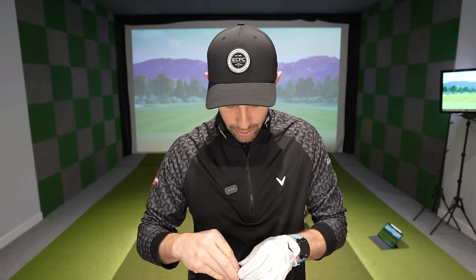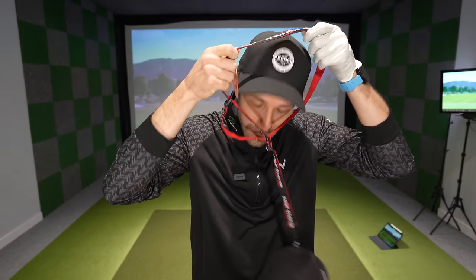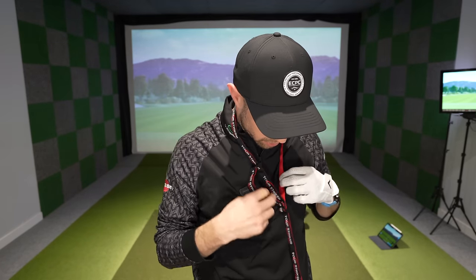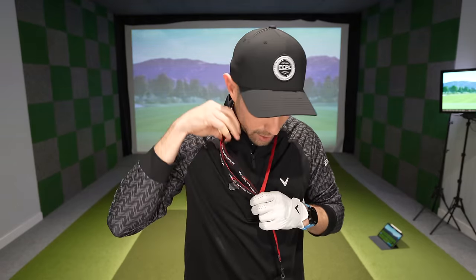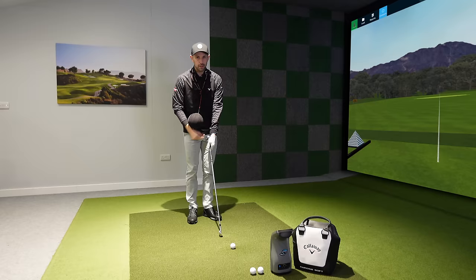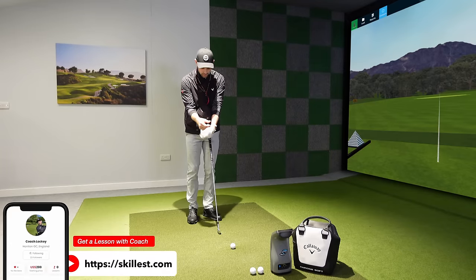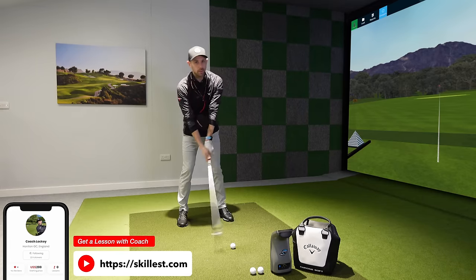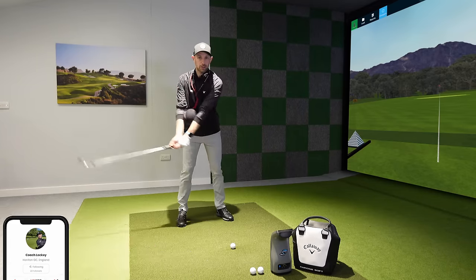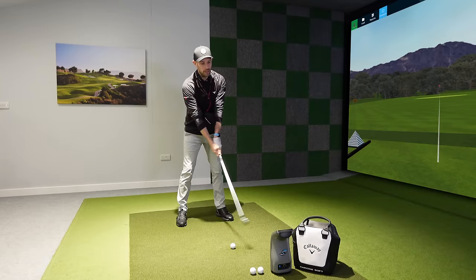And it's quite good because it's got this little strap that you can put over your head. And if you do struggle with internal rotation, you're probably going to drop the ball a lot. So instead of picking it up off the floor all the time, it's just attached to your body and your head so you don't have to keep picking it up. Lovely. So what's this ball going to help you achieve? Once you've popped it in between your forearms, grab the club like you normally do, set yourself up, and you'll begin to work out where your shoulder starts to go into internal rotation if you are struggling with coming over the top in your golf swings.